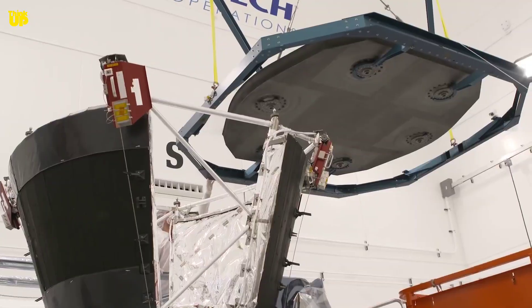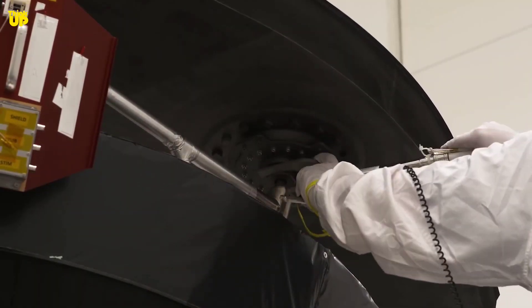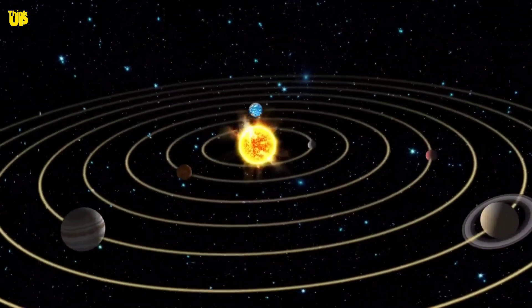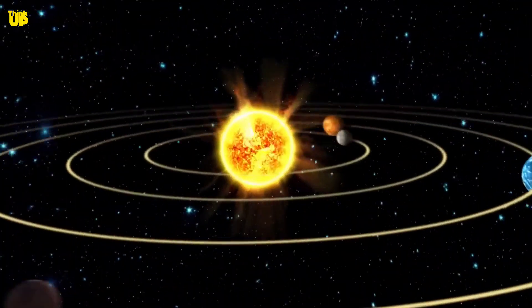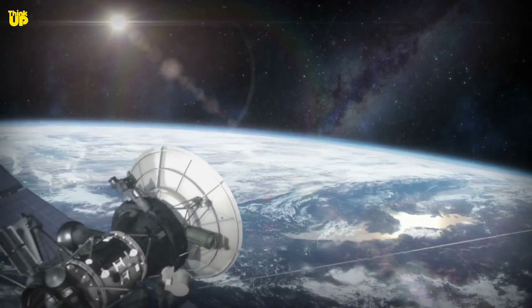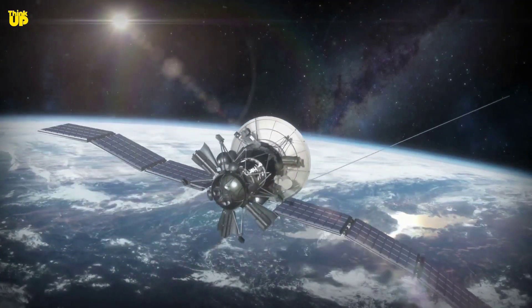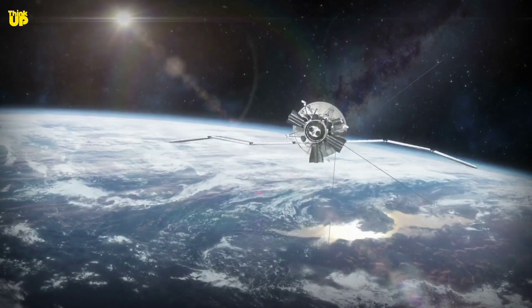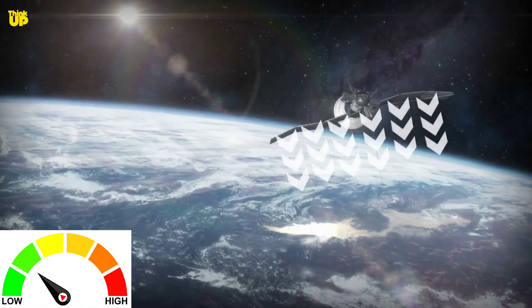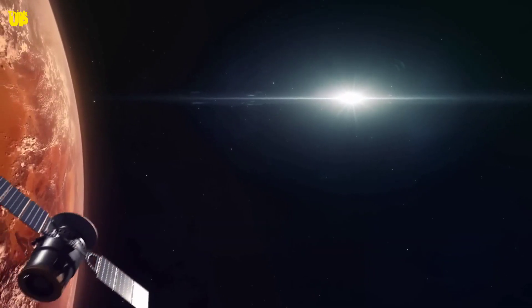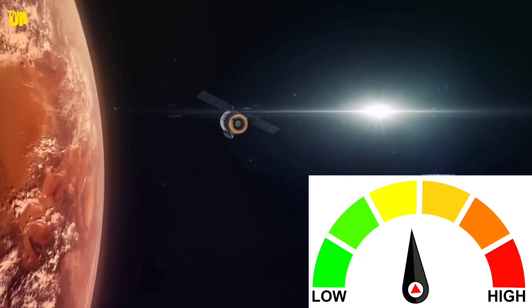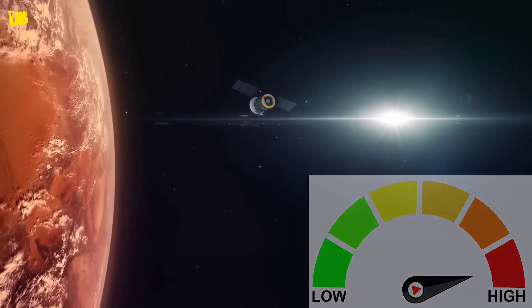The design and development of the Parker Solar Probe presented a significant challenge, but an even greater obstacle was getting it close enough to the sun, because the gravitational pull of the sun holds the planets of our solar system in orbit, making it difficult to approach. It's important to understand that if a satellite needs to be removed from Earth's orbit and brought back to Earth, its speed must be decreased so that Earth's gravity can overpower it and attract it back. Conversely, if the satellite is intended to be sent to another planet, its speed must be increased so that it can break free from Earth's gravitational pull and enter a new orbit.